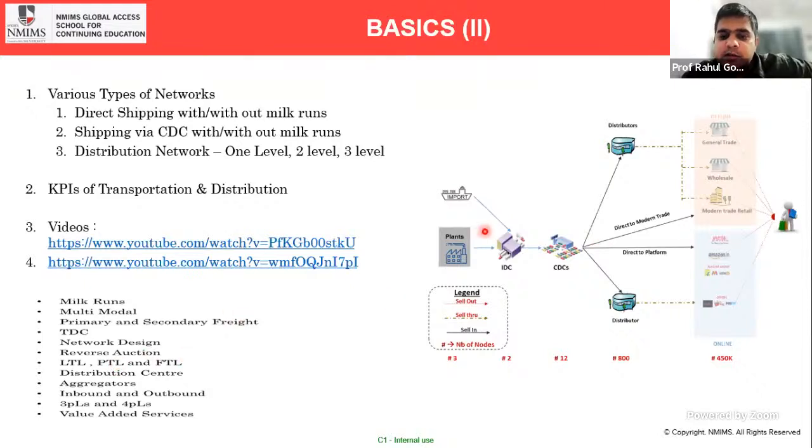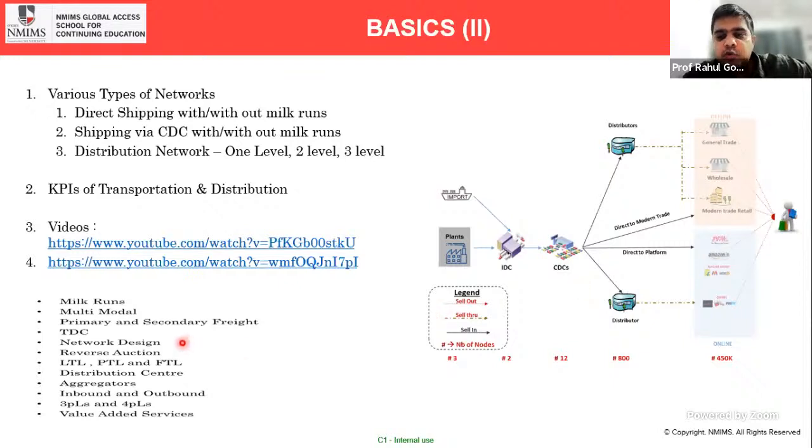Reverse auction is, there are various routes, right, through which you can service a particular demand, right? So you give the contract to, let us say, some transporter to service that requirement, right? But because of varying changes in prices in terms of input cost, right, the diesel cost, or the KPIs or Opex cost for running that fleet of vehicles, sometimes transporters will increase the rate, right? But because we are giving them additional or increased business, that is not visible, right? And the cost can keep on increasing for you.